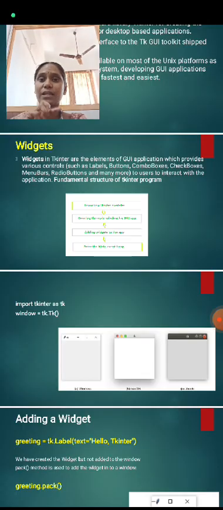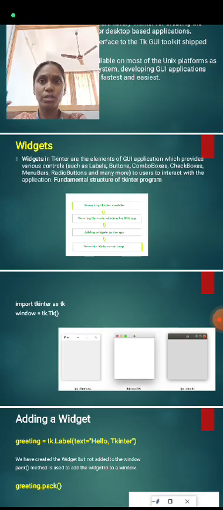That is the creation of a widget here. So by using the widget, by using all the controls, we can show things to the user and interact with the user. This is the main purpose of this GUI application. Then how we can do that is in tkinter. First we need to import this module.